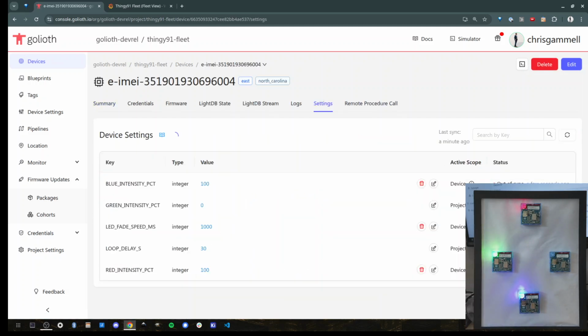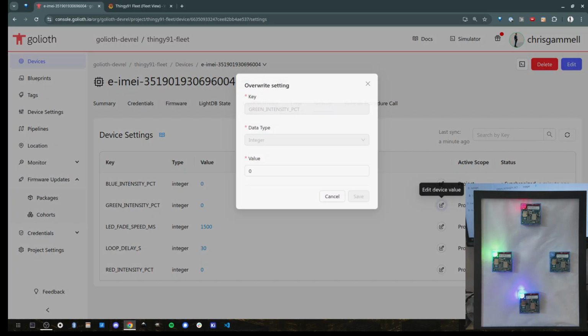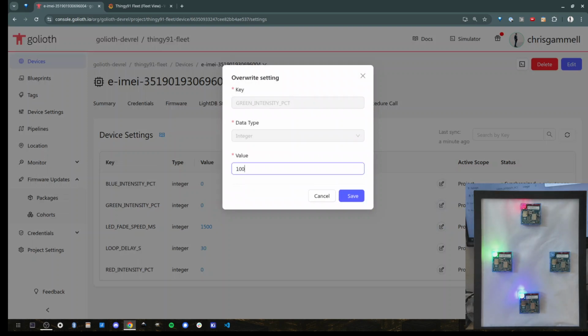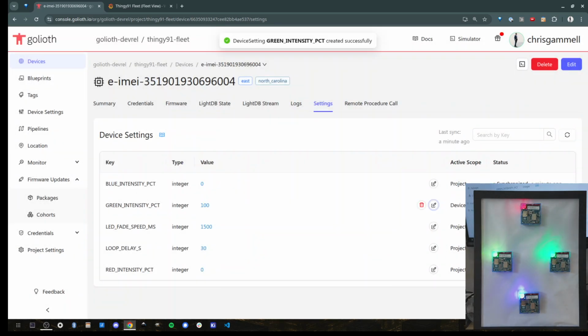First off, let's make sure it's the right one that we're doing here. So we can just make this one, well, let's make this just pure green. So we'll go and turn this on to pure green, and that should turn on. There we go. So now we see that that's on. You can see that these things are also flashing, and each time it flashes, that's actually this loop delay. It's actually every 30 seconds. This one is currently turned on too.